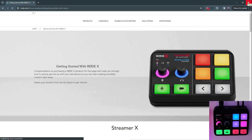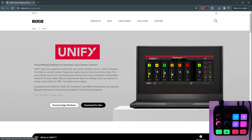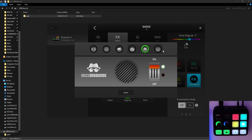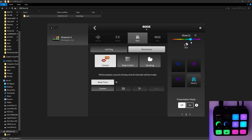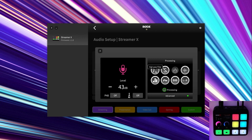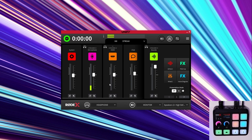Once it's plugged in and you know what the buttons do, you need to go to rodex.com/unify to download the software. There are actually two different software options: the first is called RODE Central and the other is Unify. They're kind of similar — they both help you configure your device, customize the pads, add sound effects, set up presets with different volumes for inputs and outputs, and add filters to enhance your voice. But I think for live streamers, we would most likely use Unify because it allows you to manage multiple audio sources on one screen.